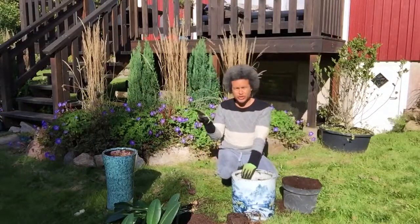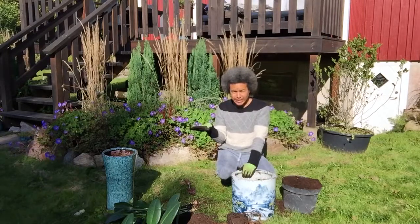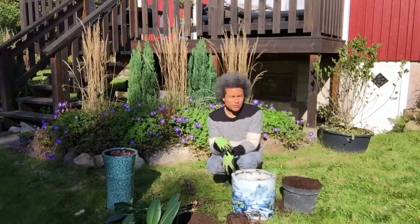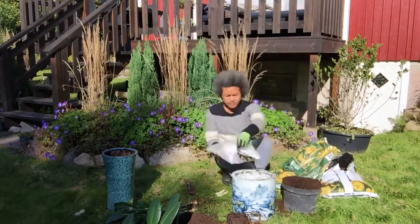So I'm going to be putting new fresh soil in here and perlite to make sure that they get plenty of aeration and not too clogged down with water, because this pot hasn't got any drainage holes in it, but I never overwater these plants. They can take drying out in between waterings, so perfect for a pot like this.